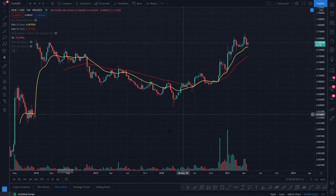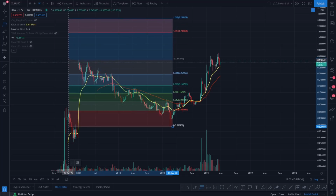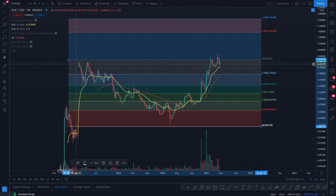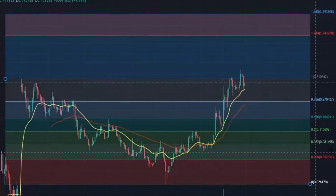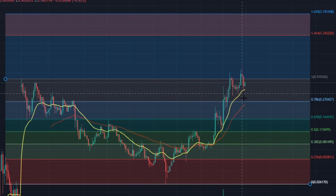So from that we can derive a price prediction. So I'm going to bring out the Fibonacci, okay, and what it is, you go from the bottom that was created in the bear market and the previous top that was created in the previous bull market. And what it's done, it's come back down obviously in the bear market, bottomed out, and it's basically a big corrective wave down and then a new impulsive wave up. And as it started to come up, you can see it's hitting these levels as resistance. Look, it hung around on the 0.50 for a long time, come back down, found support on the 0.382, started to come up. So it's been very long and choppy and drawn out.